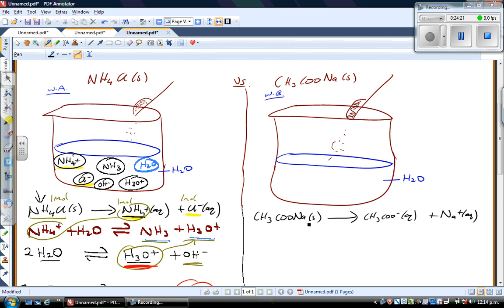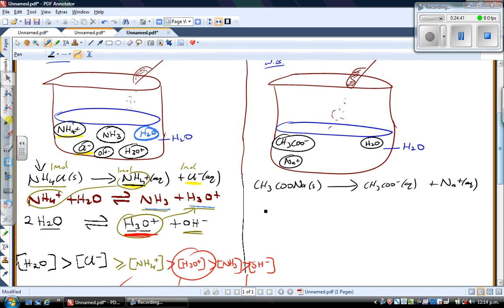Now the solid sodium ethanoate we're not going to add to our system because it immediately dissociates as it hits the water. So what we want to consider is the CH3COO-, so the ethanoate, that's 1 particle in the solution, and then the sodium ions. So we have 2 species to consider so far, and of course your H2O is always ever present.